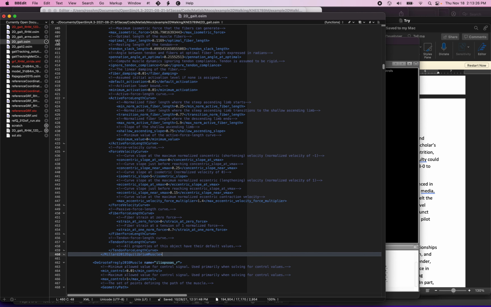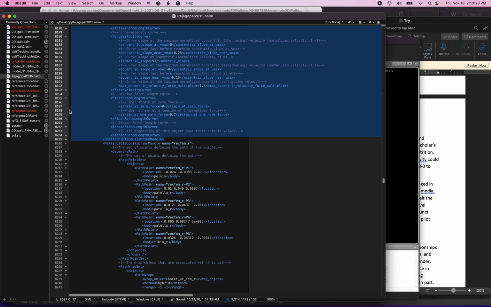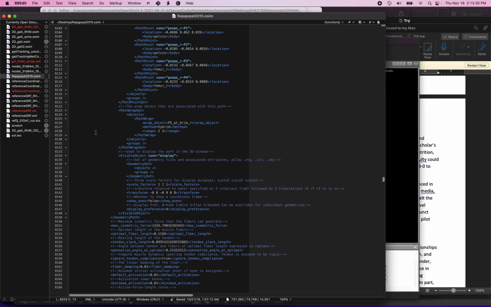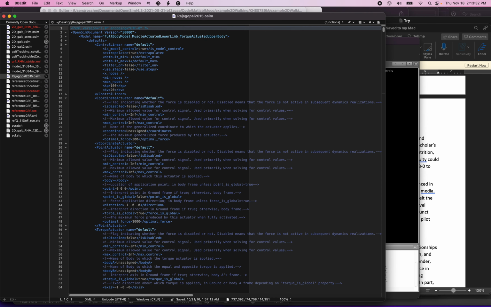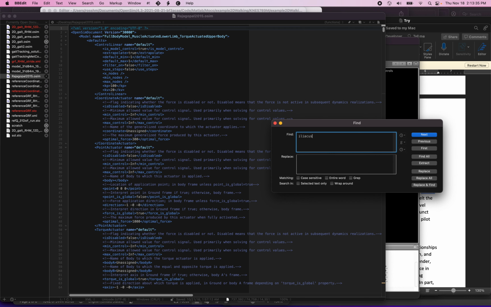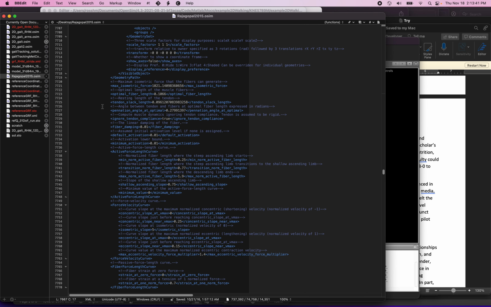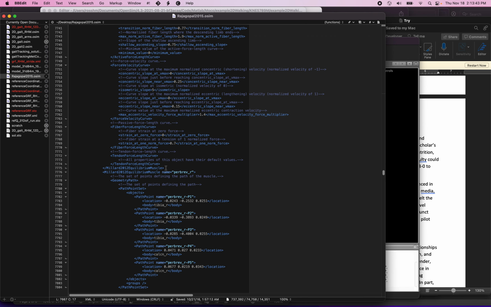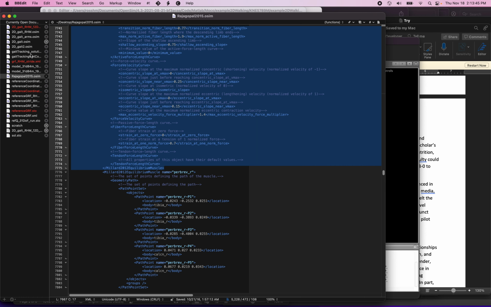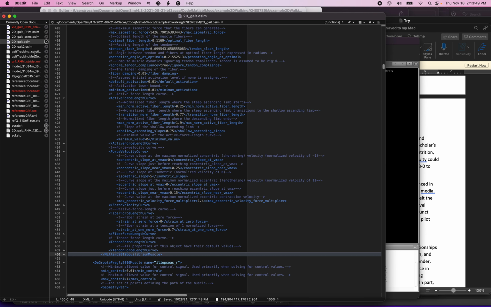And then I'm going to go back to Rajagopal, and that was what, psoas? Yeah. And then I'm also going to find iliacus. Copy that whole tag there and paste it into my model.